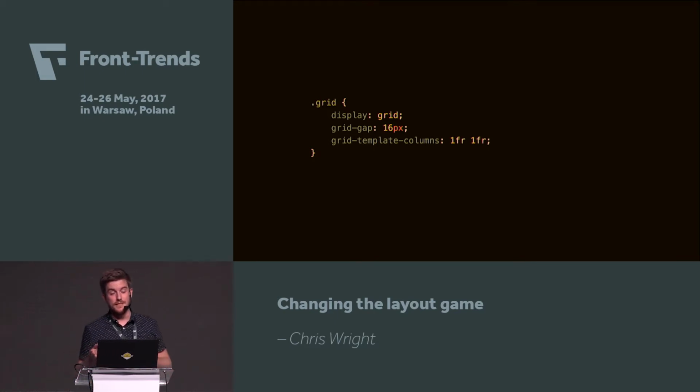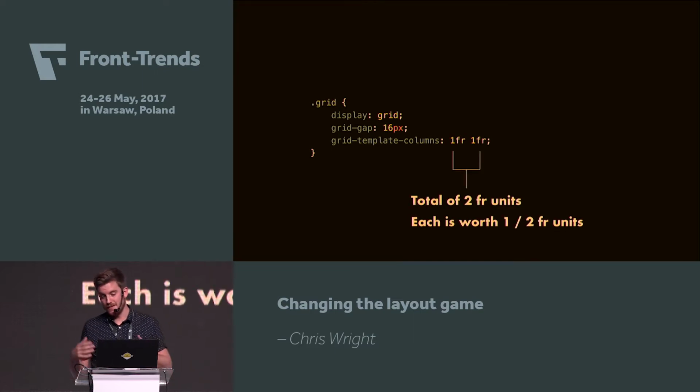The number of values here relate to the number of columns, and the size of these values relate to the size of the columns. And if you're not familiar with the FR unit, it's called a fraction unit. It works by looking at the total number of fraction units declared, and then dividing the overall number by that. In our case, we have 2 fraction units, so each one is worth half. And you might say, why not just use viewport units? Well, because these will take care of the gutters that you put in the grid as well, and the viewport units won't.